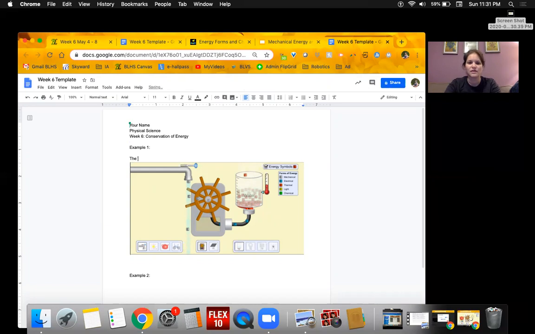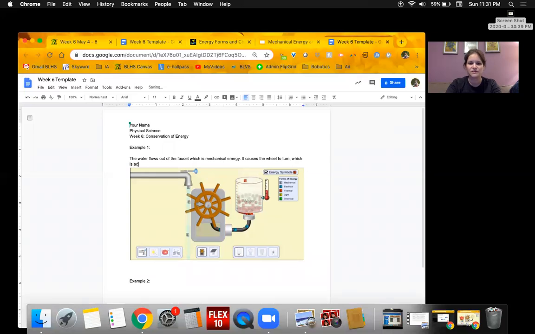So the water flows out of the faucet, which is mechanical energy. It causes the wheel to turn, which is also mechanical energy, but is transferred from the water to the wheel.